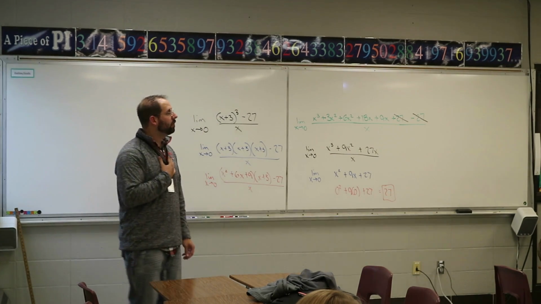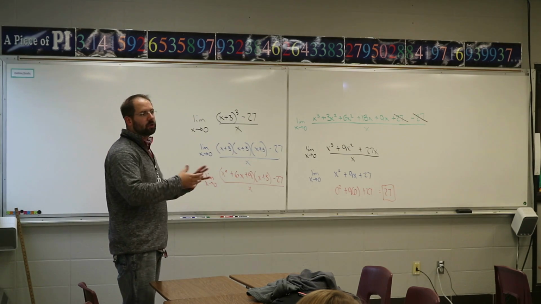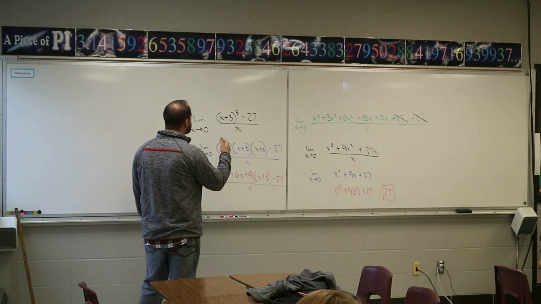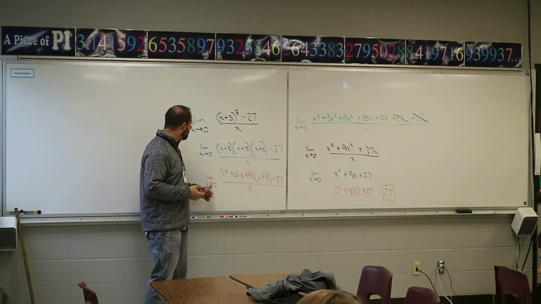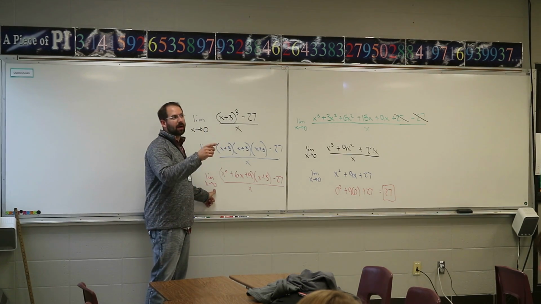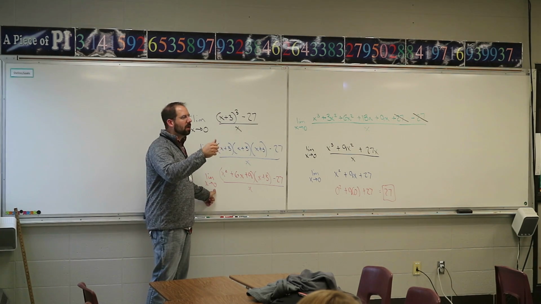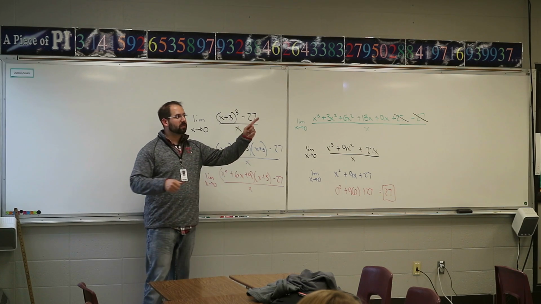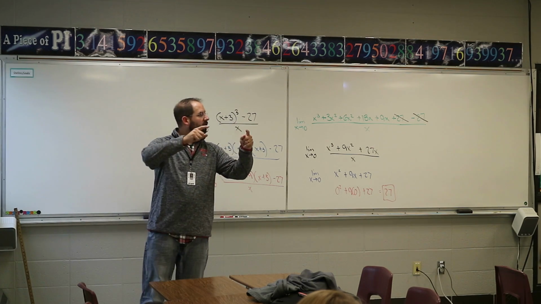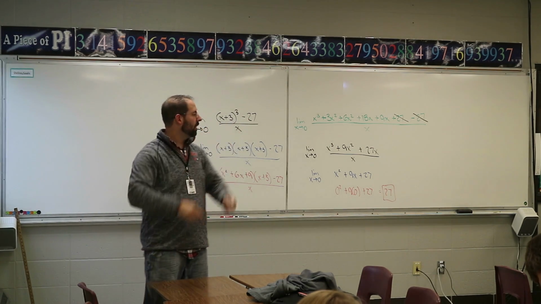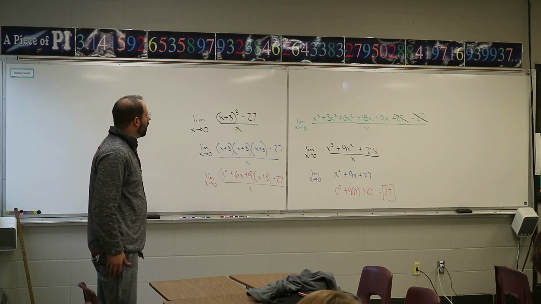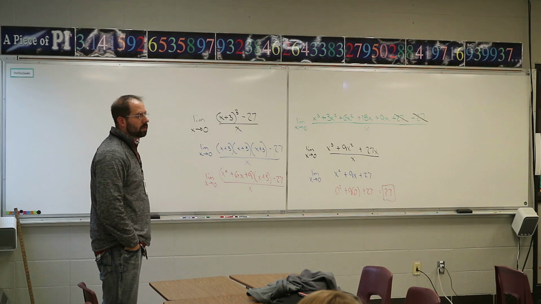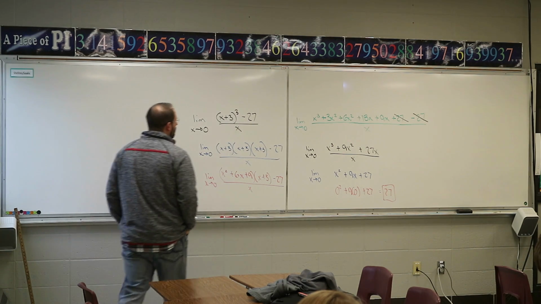Now, if you couldn't do that, let's say you couldn't FOIL that all out, or maybe it was just really big, you still need to take some time to plug in numbers around 0, like 0.2, 0.1, 0.001. And then I plug in negative numbers because I can approach from the right and left side and see if they're actually going towards the same number. So you can use a table. Questions at all about that one? Okay, moving on.